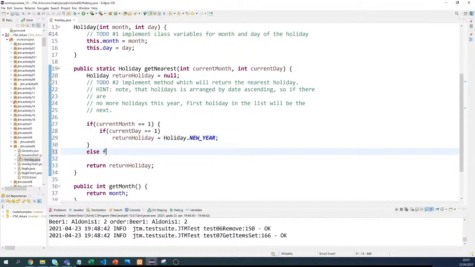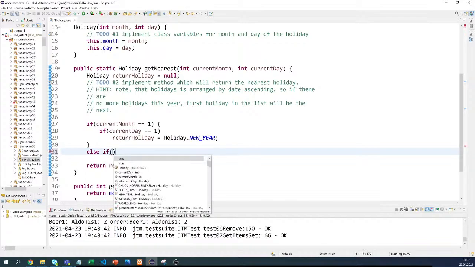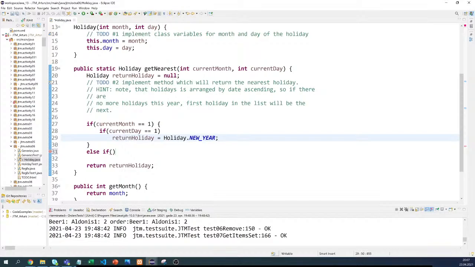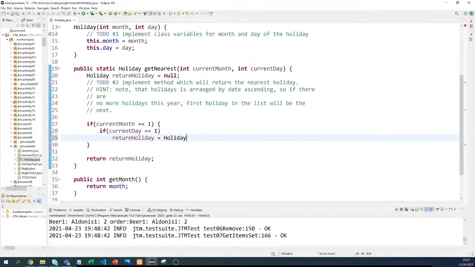Else if, yeah, we can use else if, oh no, so in this case, oh yeah, of course that's New Year's Day. Oh no, sorry. Yeah, I just thought of it. I was confused. Yeah, of course.